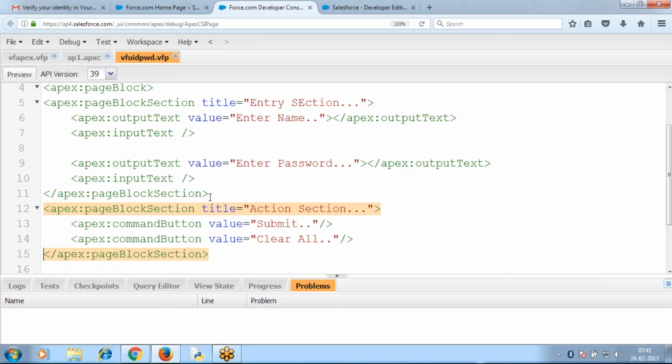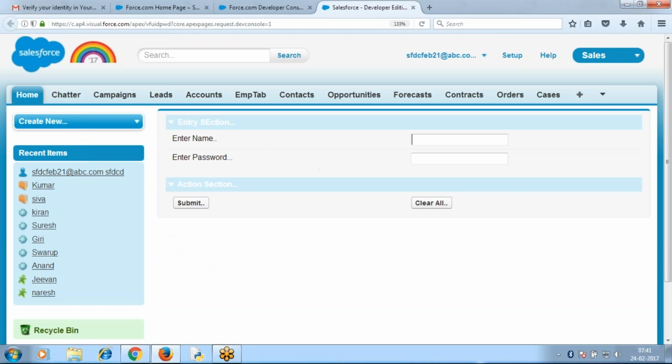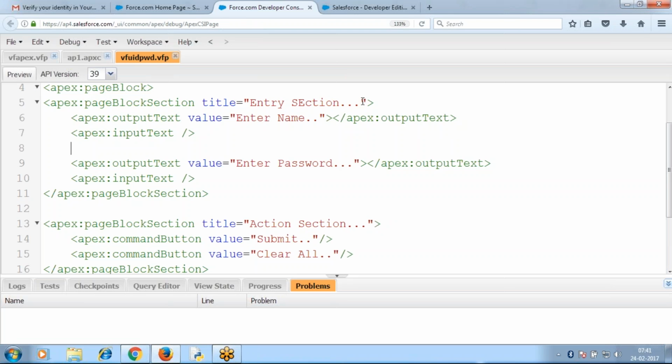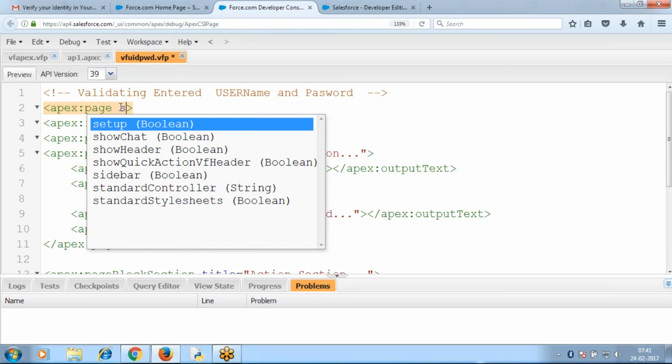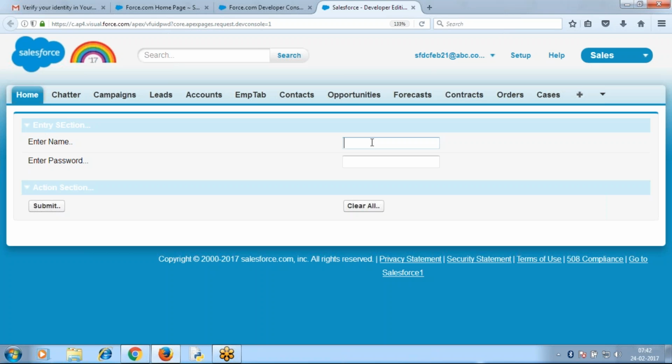So you have two sections, entry section and action section. If you don't want this sidebar, then use sidebar false. Enter name Raju Cloud and submit.